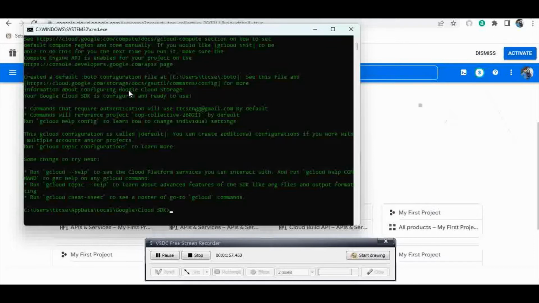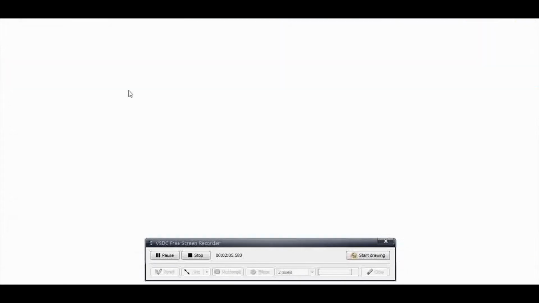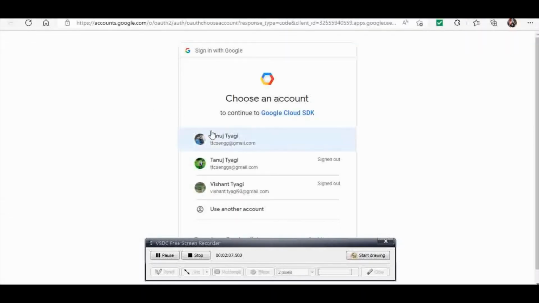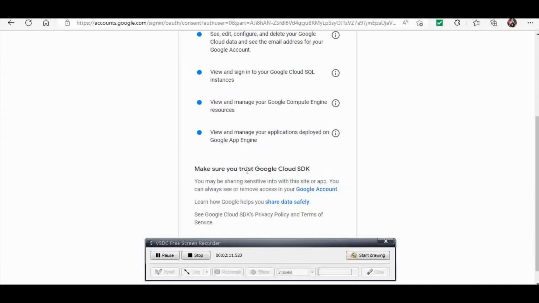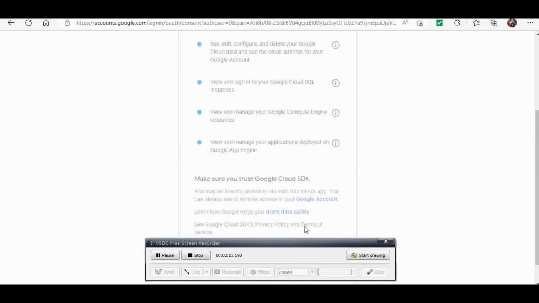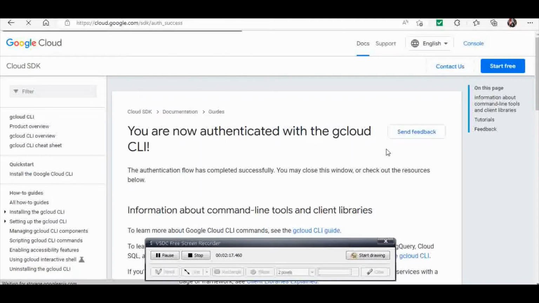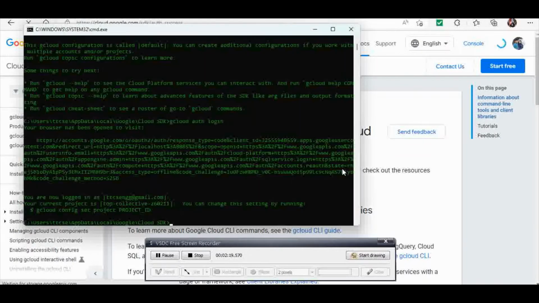At the initial level, we run gcloud auth login to check whether we are logged in or not. I logged in via this account and allowed my CLI to run these commands. Now you can see I am already logged in.